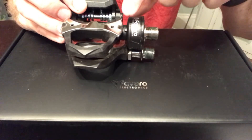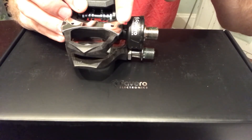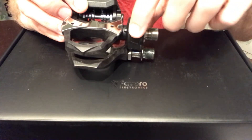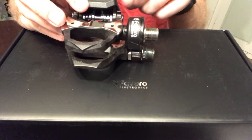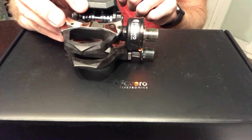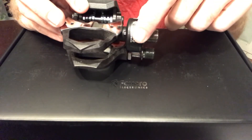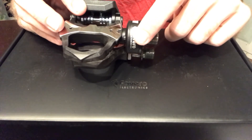Now, when you do put the cleats on your shoes, you have to make sure that your shoe sits at least two millimeters away from the pod. So that is one thing to be concerned about — it may be that you have to shift the cleat over a little bit more on your shoe to ensure that you don't end up hitting the pod. The Look cleats are actually pretty tall, so I have a suspicion that's not actually going to be an issue. I'll certainly put something in the comments once I determine that.